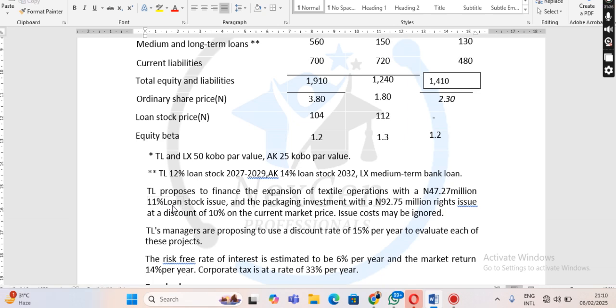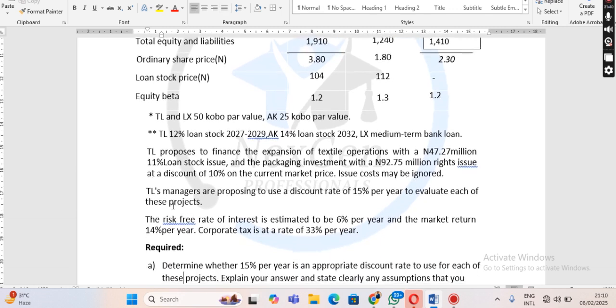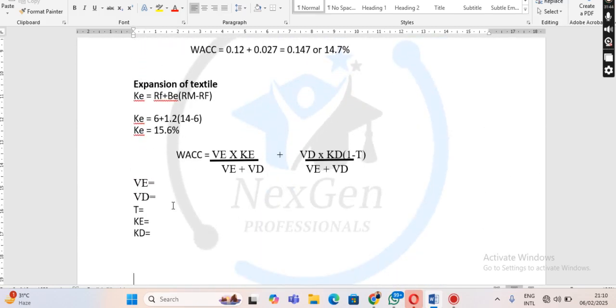So, class, please take note of that, because I will need this figure. Right, let me finish before you ask your question. Now, I know you will have questions. Now, if that is established, please, what is the value of equity? The value of equity, class. What is the value of equity?